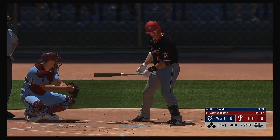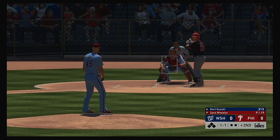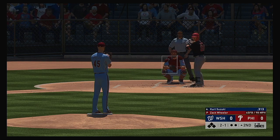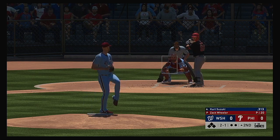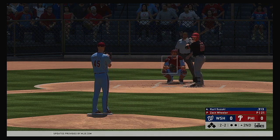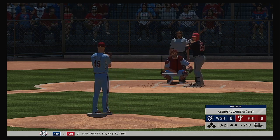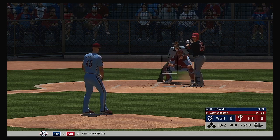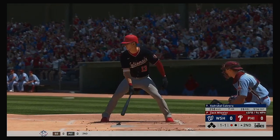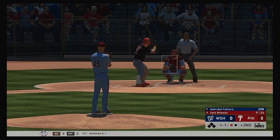And now for Washington, Kurt Suzuki — four hits already in the series through seven at-bats. Now the one-and-one pitch. The pitcher circled this guy on the lineup card when he got to the yard today. He's been swinging one of the hotter bats in the game. Ball, even at two and two. He walked Suzuki back in the first, and now he's looking like he might hand out another free pass. But he got him swinging on the fastball. Kurt Suzuki retired to kick off the inning.